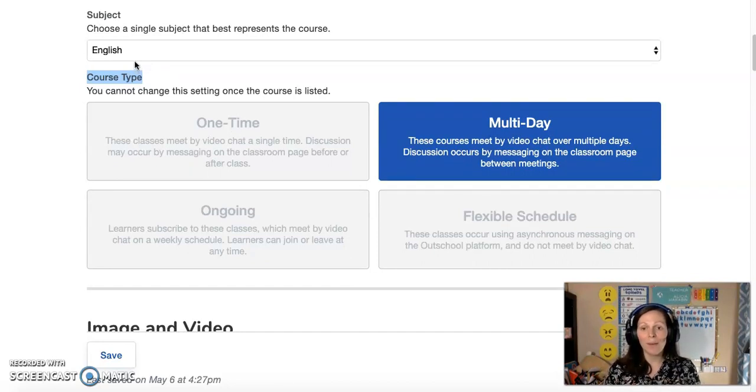So when you're thinking about making a course, this is a set of curriculum, right? A set of standards and activities that you're going to be able to repeat multiple times with different groups of students. So you're making the model here, and you can repeat it as many times as you'd like. We'll talk about sections later. So this is the model. So for this model, for every student who takes your class, how many times are they going to come, and what requirements are there before they join?